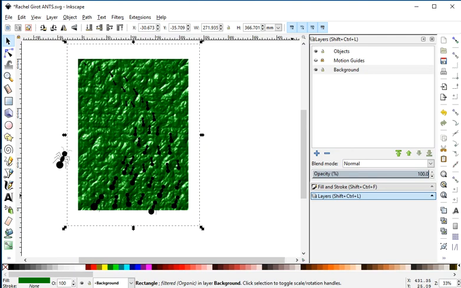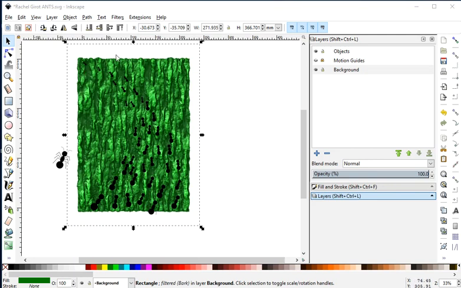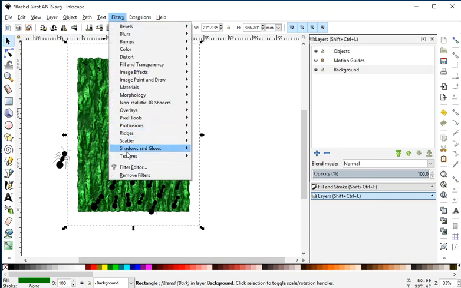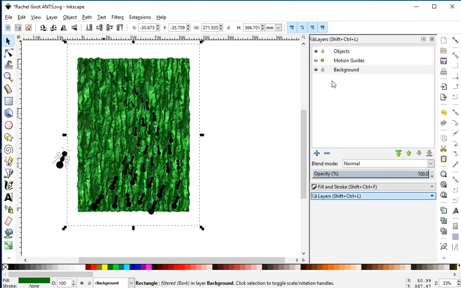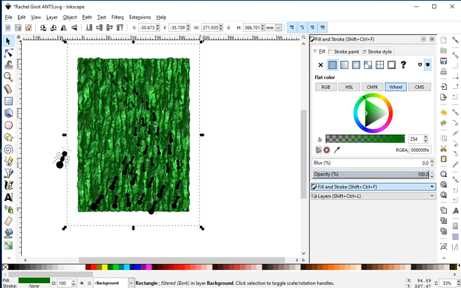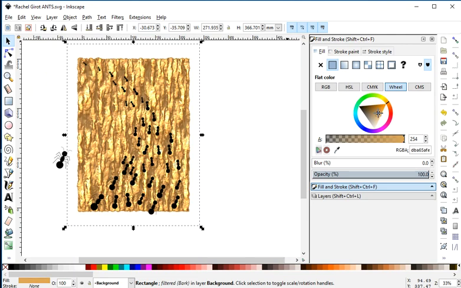I've had somebody do a red and white checkerboard tablecloth, which was so cute. Oh, this is cute. I found a bark filter. So filters under texture, I clicked on bark, and I'm going to get my fill and stroke box, and I'm going to find a way to change that to more of like a brown bark color, which I think would be pretty cool. That's pretty. How fun.